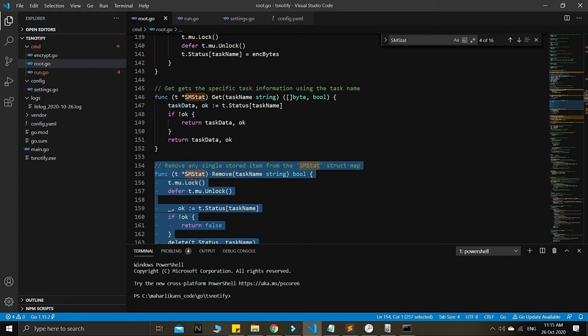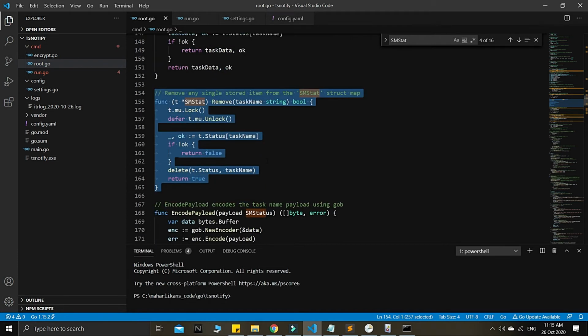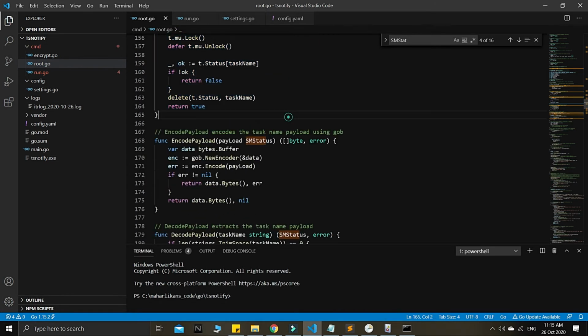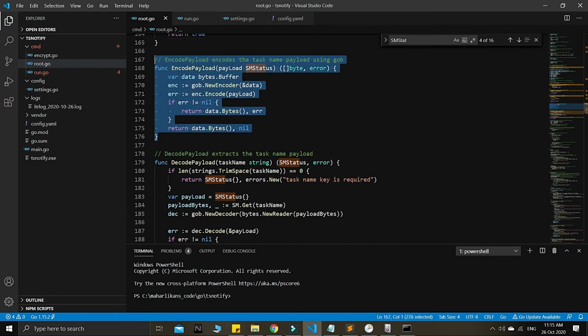These are all the operations on the map, guys, using this delete here. And then for the encoding, using the Go encode, you can have this new function here. I'll put everything in the root, guys, because we can reuse it in other applications, but it's up to you. I personally like it because we declare everything here in the root.go.